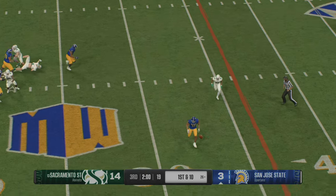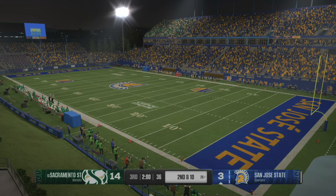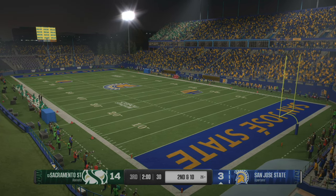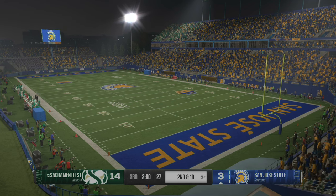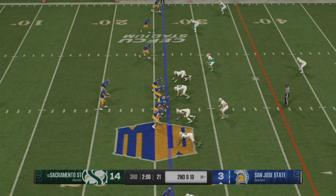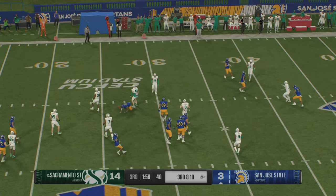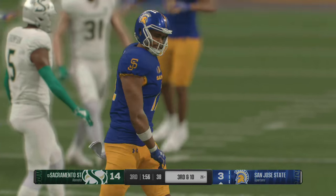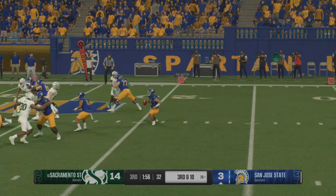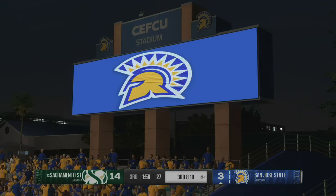San Jose State has the ball and ready to go on the attack. Brown will throw it — missed his receiver there, it's incomplete. Four wide outs set, three of them to the left on second and ten. He's looking to throw — bought a little time, lets it go — right through his hands. You just have to make that catch, and it'll be third down. Hopefully that's not going to affect the quarterback's confidence going back to this receiver later. That was a catch he should have made. He dropped it.